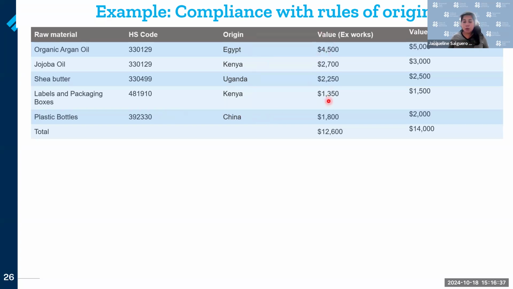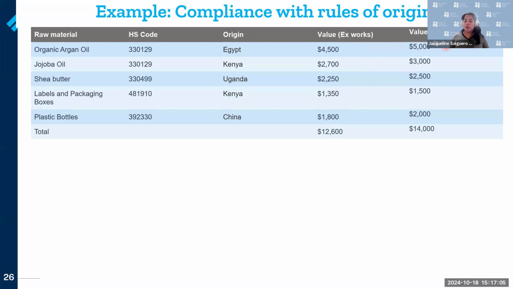Then I've also listed the cost. As I said, this is an estimate. I'm not sure this really reflects the real cost. This is a disclaimer here, but just as an example. So the Ex-Works price in this case, if you recall, was just the price outside of my shop. How much it costs outside of the shop, this box. So it will be 4,500, 2,700 for each one of these items, for each one of the inputs that I have used in preparing my body lotion.